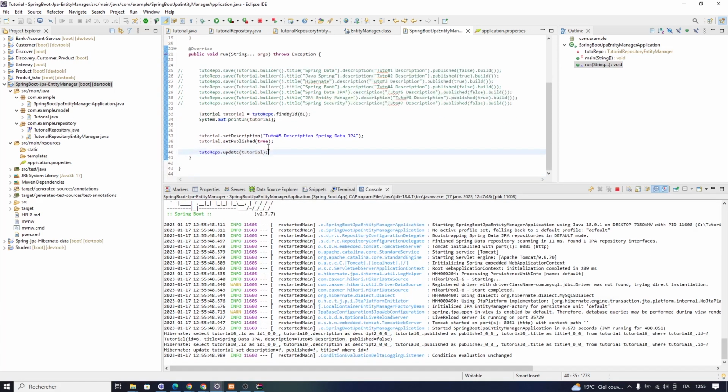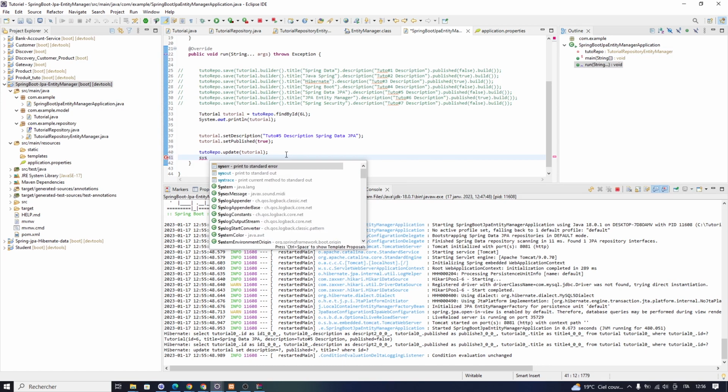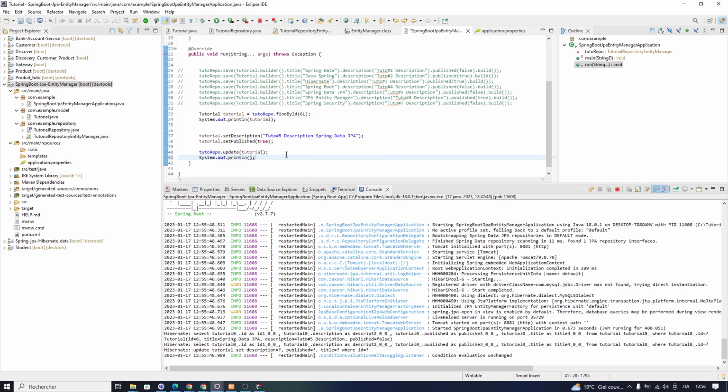So I do here System.out my tutorial, and I will see here in the console the new tutorial with ID number 6, the title Spring Data JPA, and this description tuto 5 description Spring Data JPA, and published true.